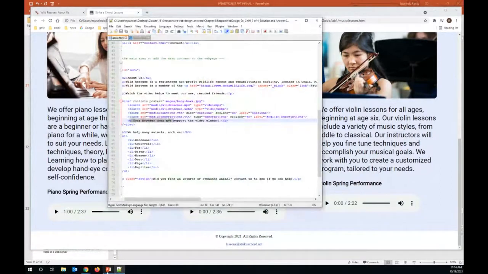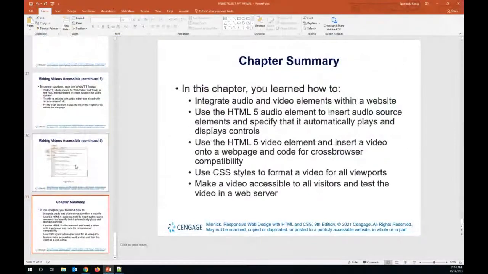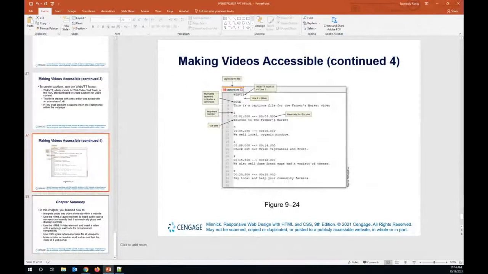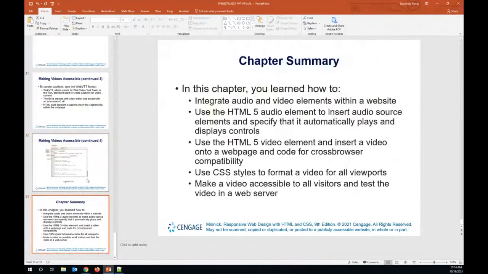All right, so that's the end of chapter 9. We've looked at how to integrate audio and video elements within our web page using the HTML5 audio and video elements. You can also use CSS styles to format video for all the viewports, and you also want to make sure that your video is accessible.